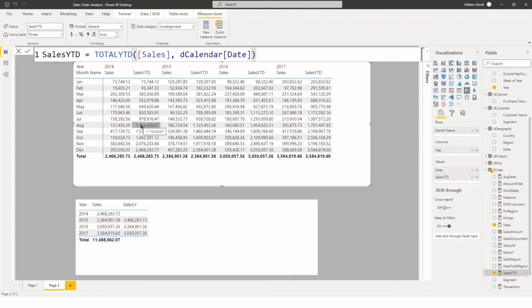We should take note that it works within the filter context that you are using at the current time, which is based on months. Which means that if I have quarter over here, it is going to give me the cumulative of each quarter. So it is going to sum the first quarter, the second quarter, the third quarter, and the fourth quarter. And that is all about cumulative, for total YTD. We have our cumulative, everything looks good, we are happy. So that is how total YTD works.